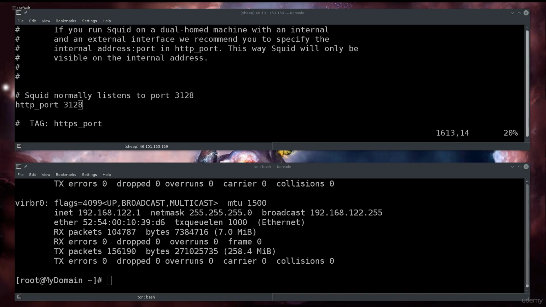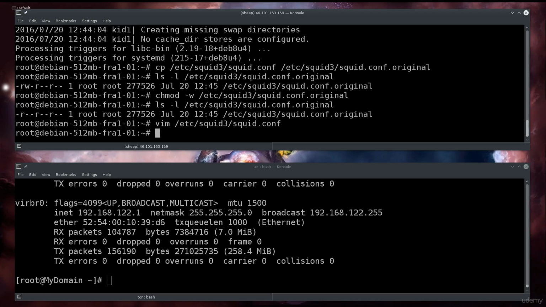But we're not going to be doing that, because the idea is to allow everybody to use it. And then I will show you when you use it how you can monitor the traffic, and the same method can be applied to everybody else, even though that's not a very nice thing to do at all. So you don't really need to change anything here. I just wanted to show you where you can change things.